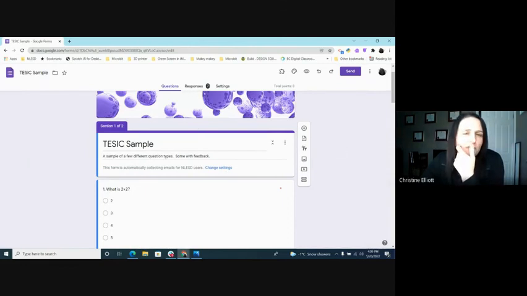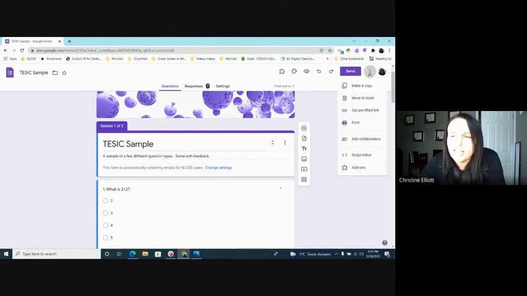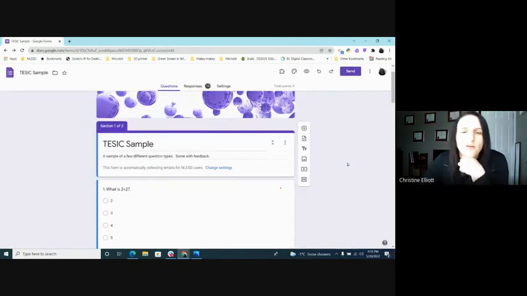Before we look at the responses, one other thing I would like to mention is that you can add a collaborator, or a co-teacher or another teacher. Say, for instance, Melissa and I wanted to collaborate on a form and put together a common form for our 2 classes, because we're teaching 2 sections of the same grade level. You can go up here to the more section with the 3 little dots and click on that, and you have the option to add collaborators. All you need to do is click on that and enter the email address of whoever you want to be a collaborator on your form. If I click on that right now, we can see that there are collaborators on this. All you have to do is put their names in, click done, and they will get a notification that they're a collaborator on this.